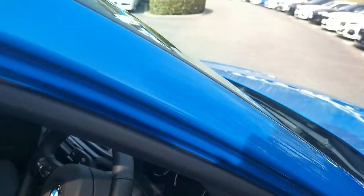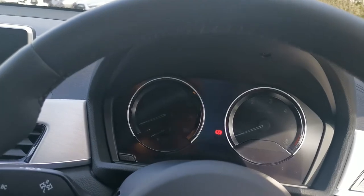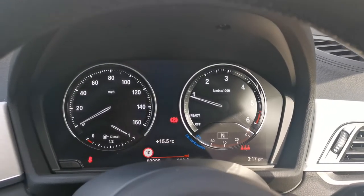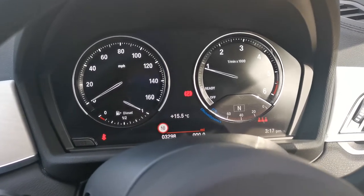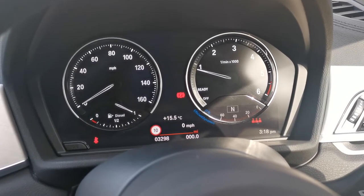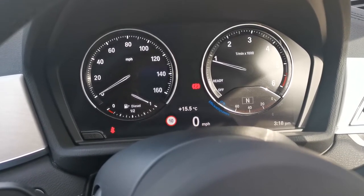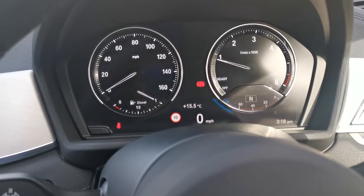Stepping into the vehicle, we've got the beautiful backlit LED dials — they almost look digital when on, it's such a vibrant clear finish, but they are an analogue system. Because they're backlit they're very crystal clear. We have an LCD panel at the bottom which can display various different bits of information and you can toggle through the options menu with various readout choices, including a digital speed readout. Next to it we've got the speed limit display, which highlights the current speed limit of the road. It uses the sat-nav as a base and also the camera in the rearview mirror for reading road signs, keeping you up to date with what's happening on the road.